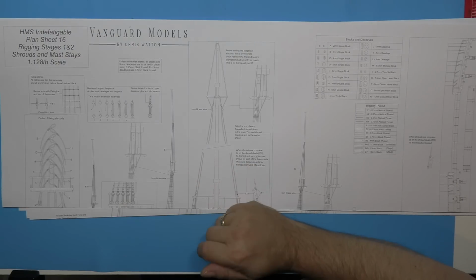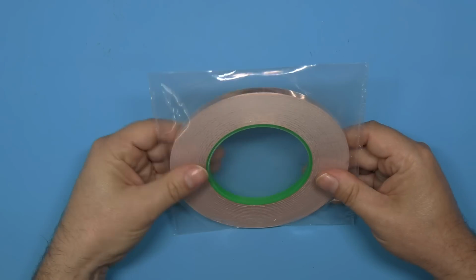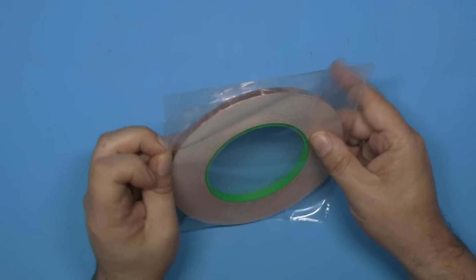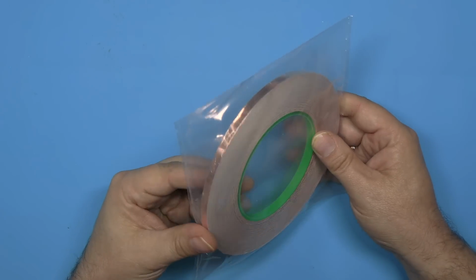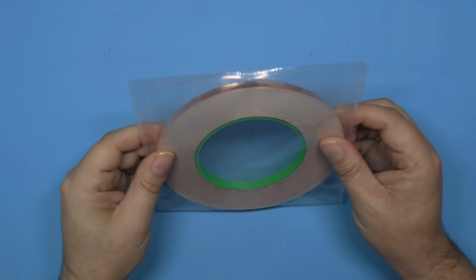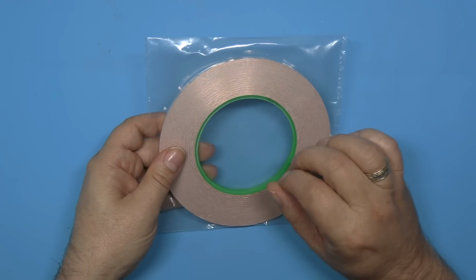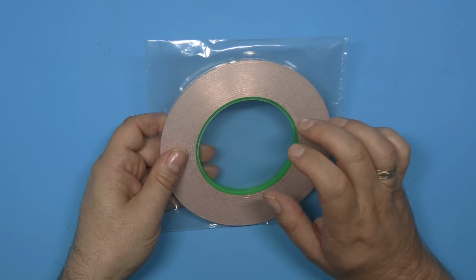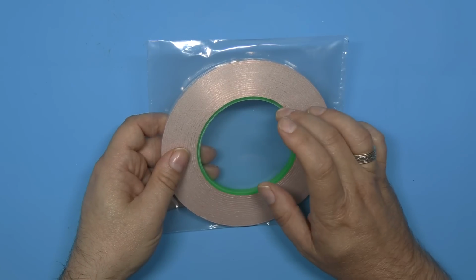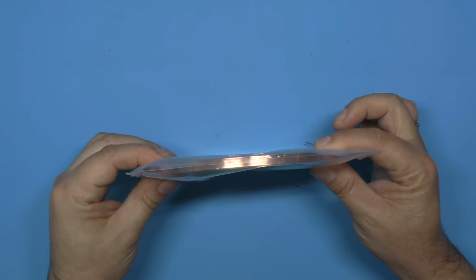Let's look at parts. Right, first parts out of the box, and we've got a reel of copper tape. Now, all of the kits so far have been supplied with copper tape, which you cut to length to create the underhull copper tiles. Now, there is a little thing to watch out for in the instructions. The instructions refer to part number F20 and part number F46. Both of those get made out of this copper tape.